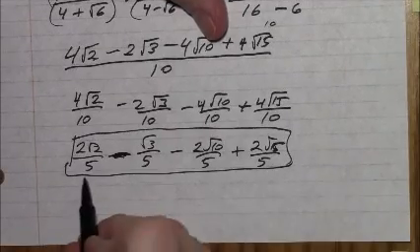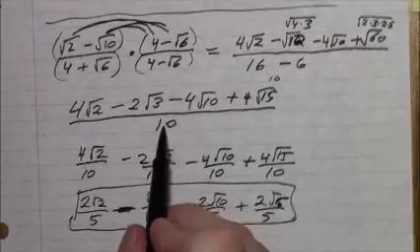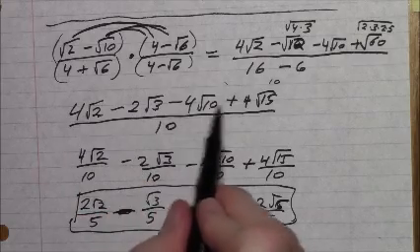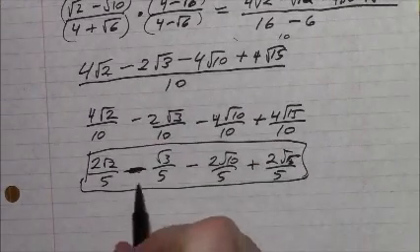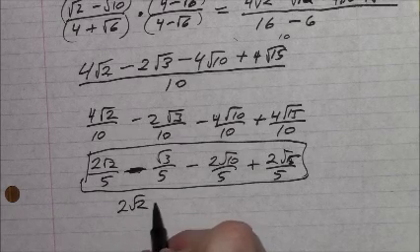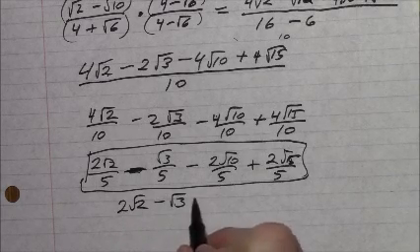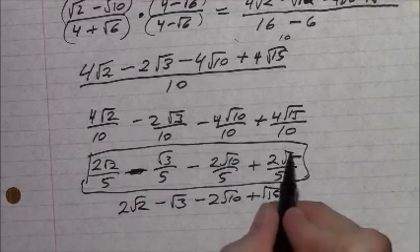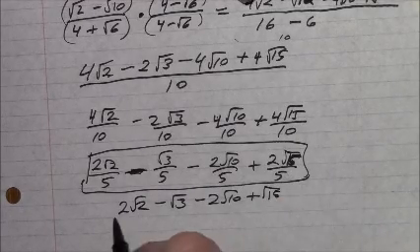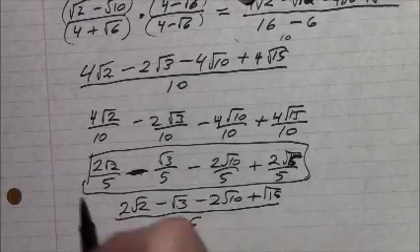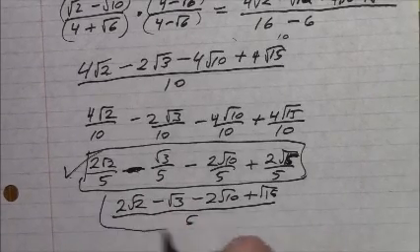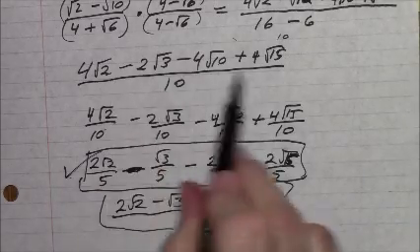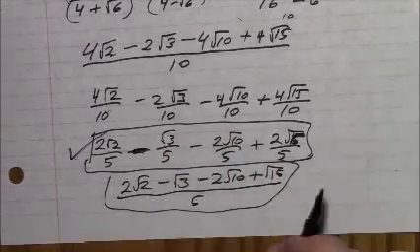It would be acceptable to put these all together, or even here, just divide each one by 2, make that a 5, and that'd be 2, 1, 2, and 2. So we could do that, or we could do this. 2 root 2 minus root 3 minus 2 root 10 plus root 15. Make that neater. And all of that over 5. This is the best answer. This one would be acceptable. This one would not, because you can divide everything here and simplify it.